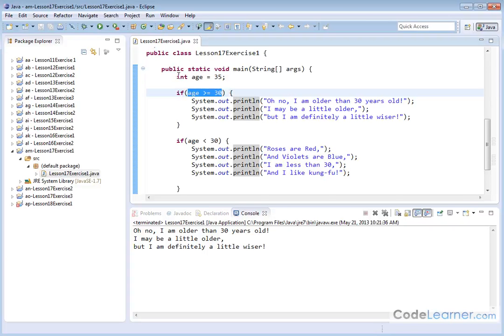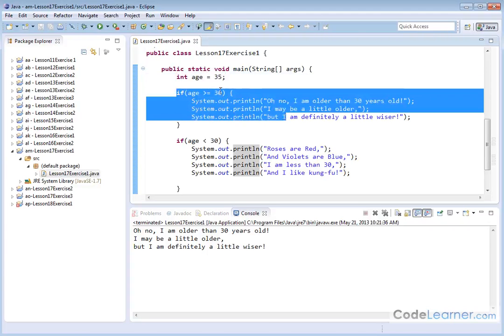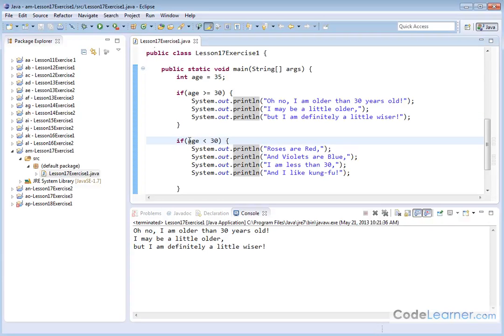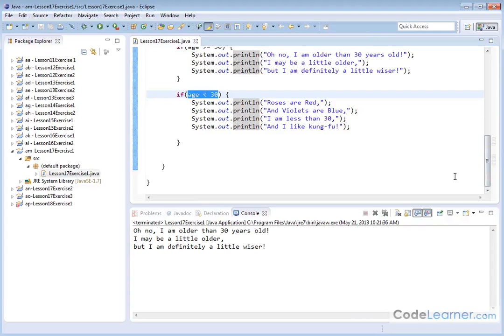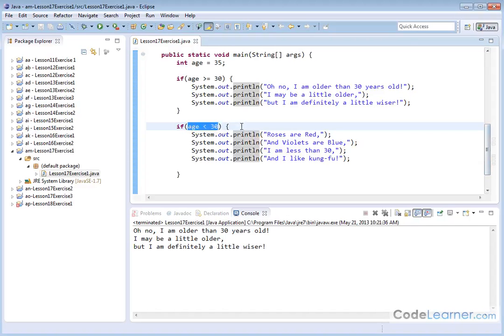Notice that the way the code works is it assigns the age of 35. This if is executed because it evaluated to true. Then the code goes down here and it tries to see if this is true. Of course, the age is not less than 30, and so it just skips over this if, and that's the end of the program. It all just stops at that point. So the way I've got it set up is one or the other of these if statements is going to execute, but not both, because there's no way you could satisfy both of them at the same time.